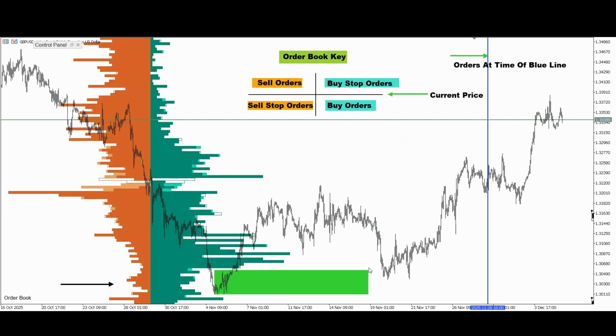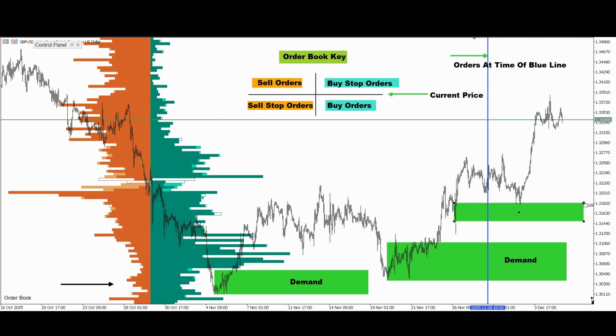Here's how it works. If a strong, clear concentration of pending orders, either sell limits or buy limits, aligns directly with one of our zones, we'll add another +3 to that zone score. This is the highest score available because it confirms active institutional participation. The key point to keep in mind here though is you must always compare the orders within the zone to the highest concentration of orders on your graph.